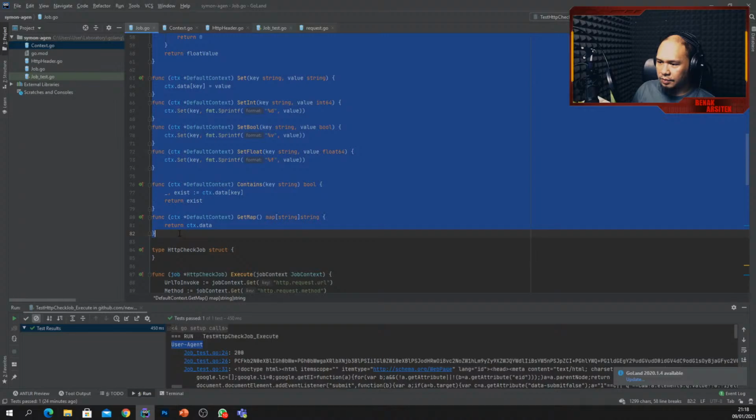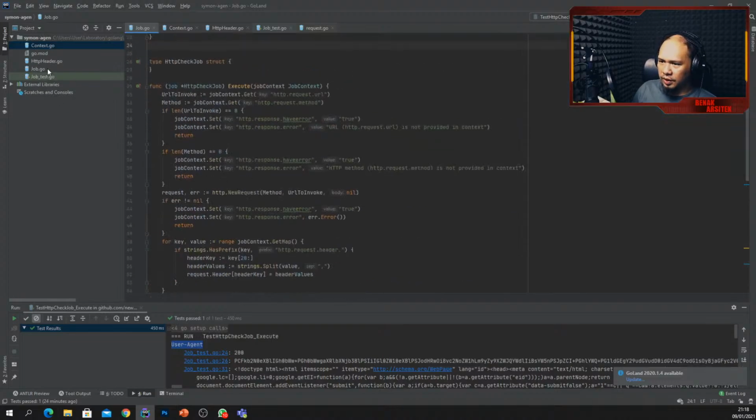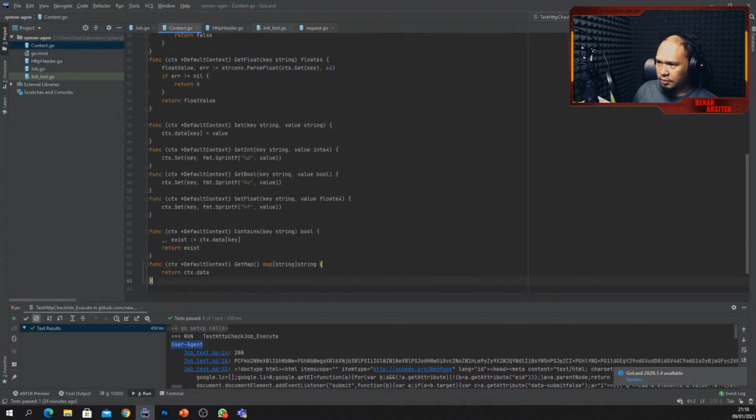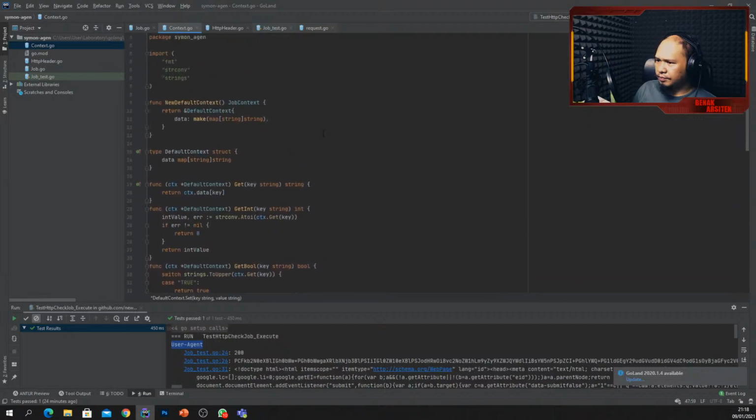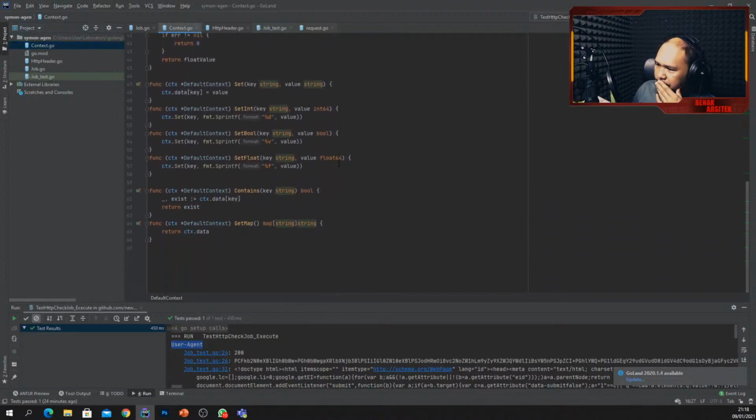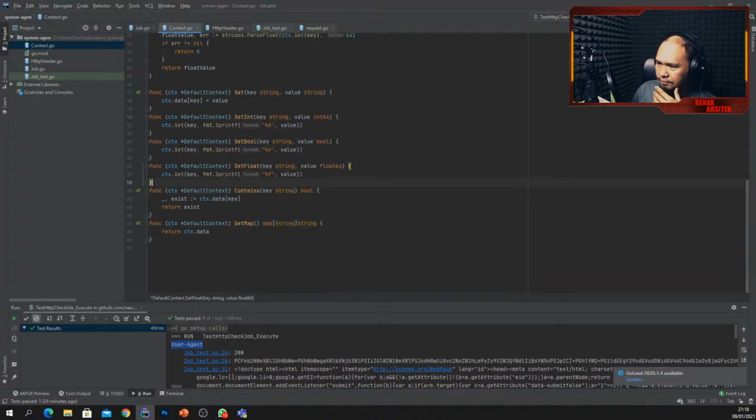Okay, so we have something much more readable. Where is our context? There you go. Context, we talk about context. Job, we talk about job. Right, so yeah.